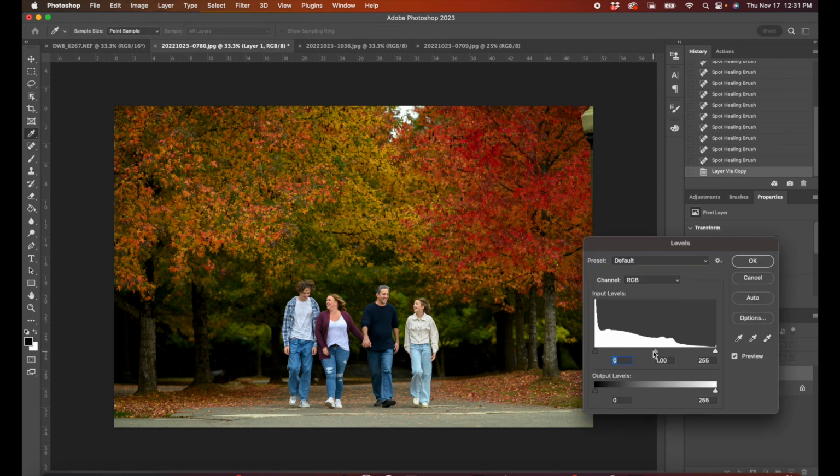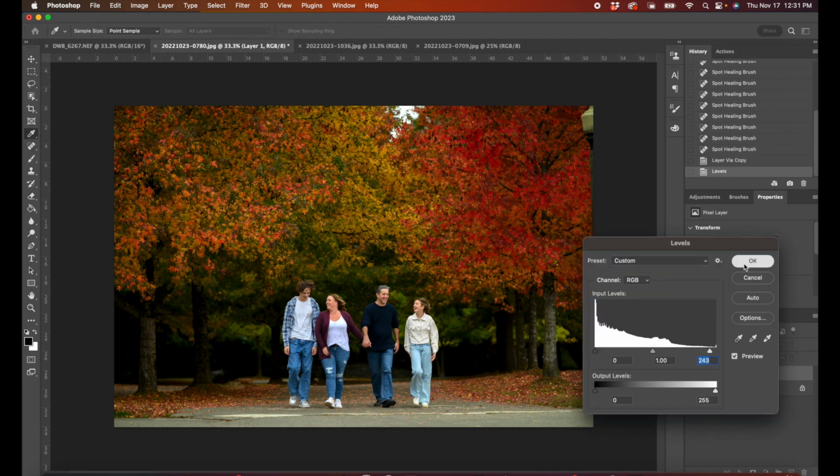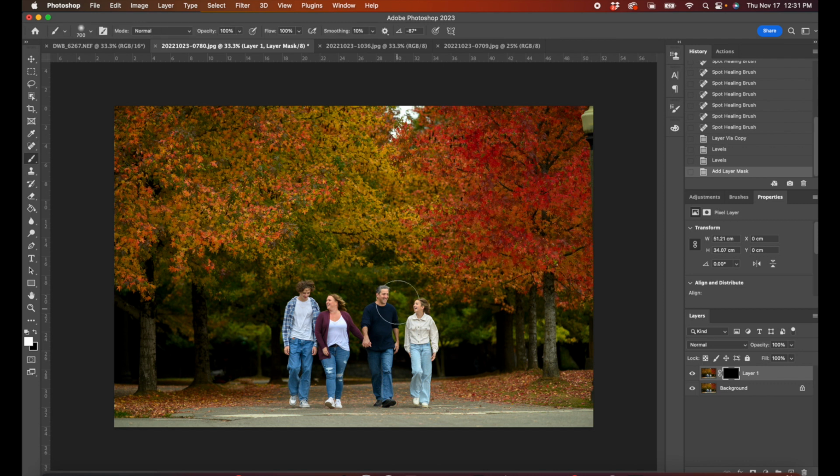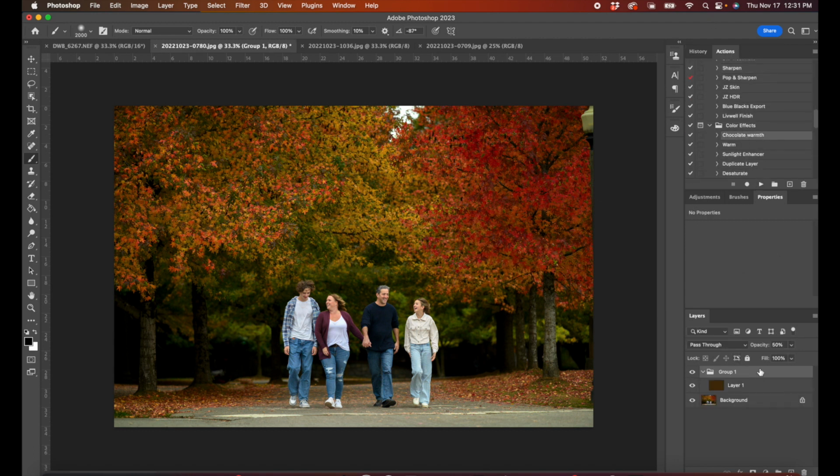While I'm in here, I will darken down, always doing it on a layer so that you can brush in what you want, just to bring a little bit more attention on them. I will warm it up just a little bit, just a touch.